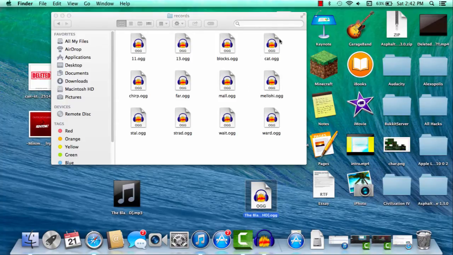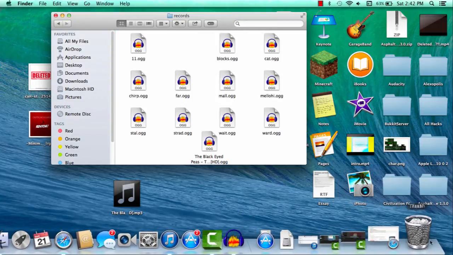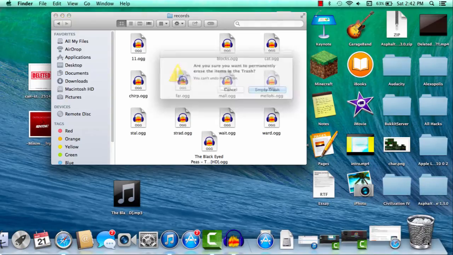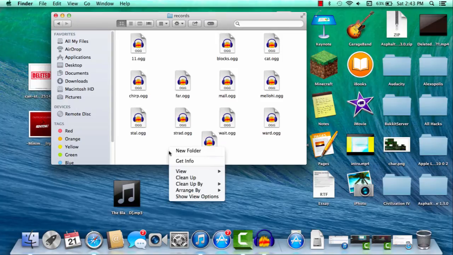This is going to replace one of these two songs. So first I'm going to go with the OGG file. Let's drag this in here. Delete that. And now what we do, like I said, is make sure it's not all highlighted, because then you can share 13. So let's share the 13.ogg file. Now I'm going to clean this up by name.